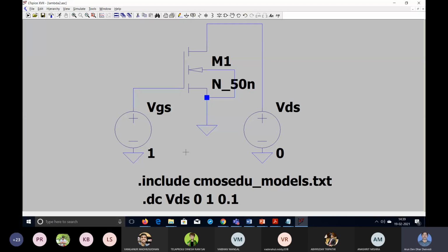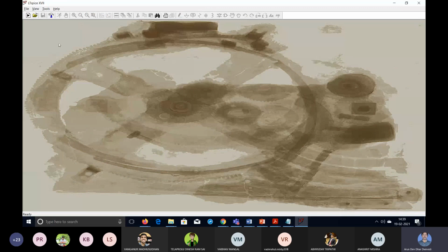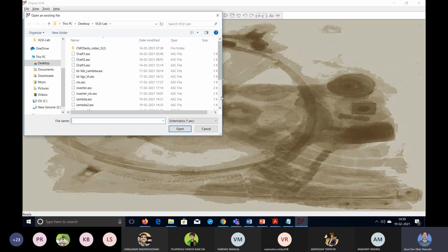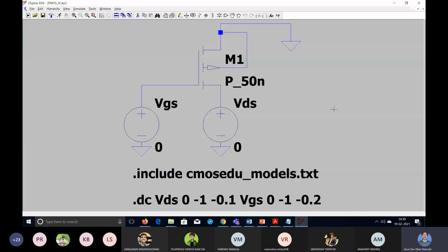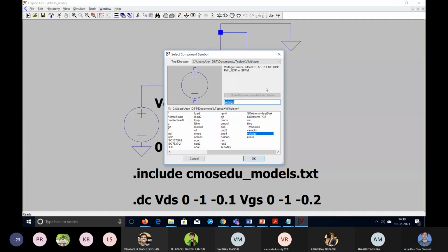And basically you already know it. Next I will close it and I will show a PMOS type of device and how to characterize it. So I will open the PMOS already there. So PMOS IV is here. Here I am not going to draw again. I am showing here. So this is the PMOS which is taken from here.